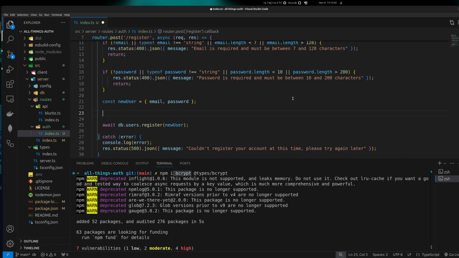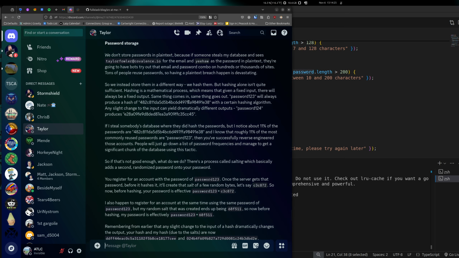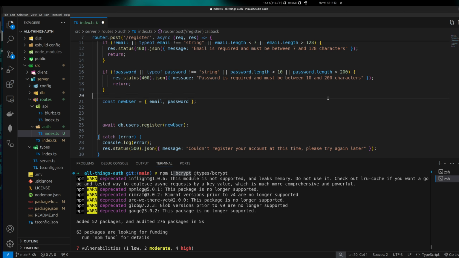So we can't just purely hash our passwords, because that means if you register with password 123 and I register with password 123, it's going to look like this in our database. Both you and I are going to have the exact same password. And if my database does get stolen and somebody sees that, roughly 10% of my passwords are this, if they can just guess password 123 for my account and find out that's what that equaled, then every account that has that as their password, they now know also used password 123.